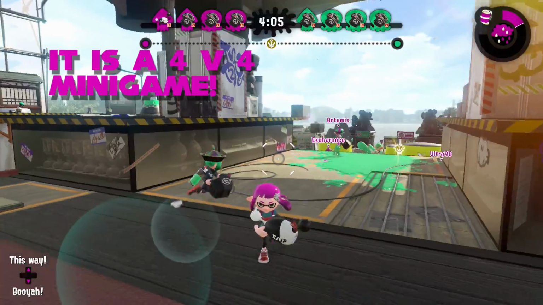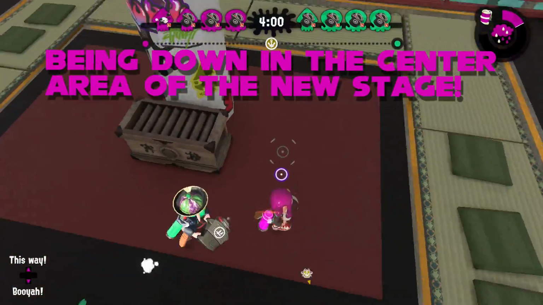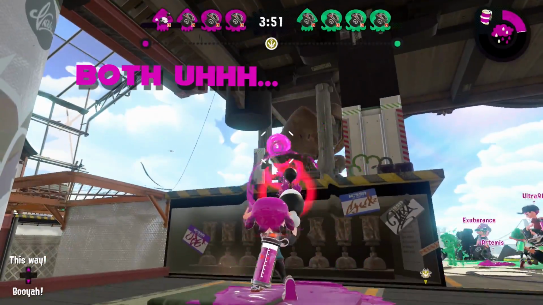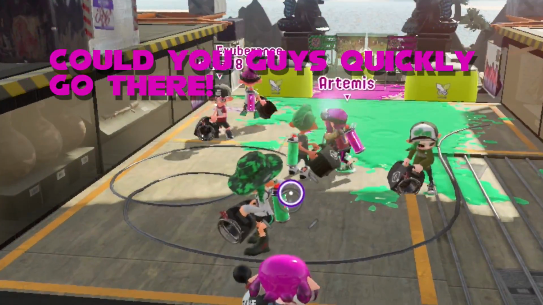It is a 4v4 minigame, which requires two players on both teams being down in the center area of the new stage, Skipper. I can never get the last name right, so I'm never going to even bother saying it. The other two teammates both are up here. So we got, hang on. Can you guys quickly go there?